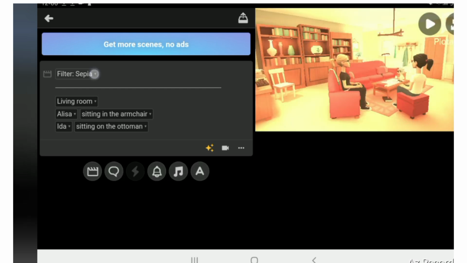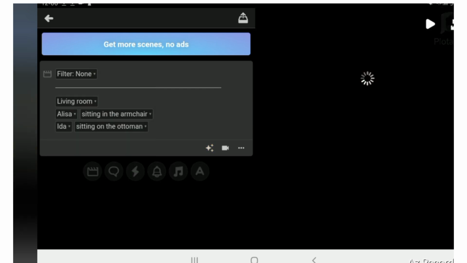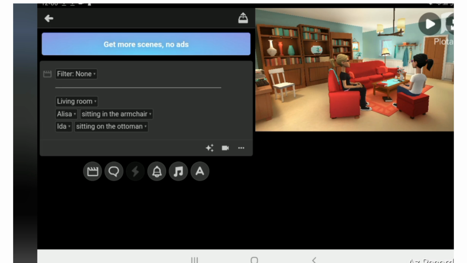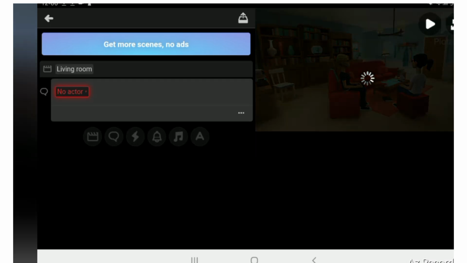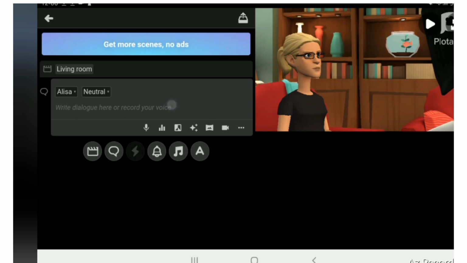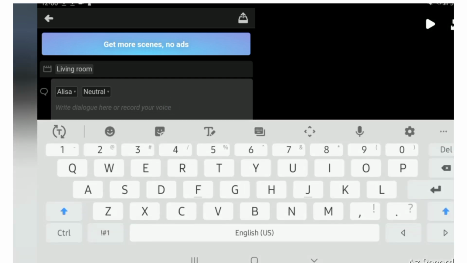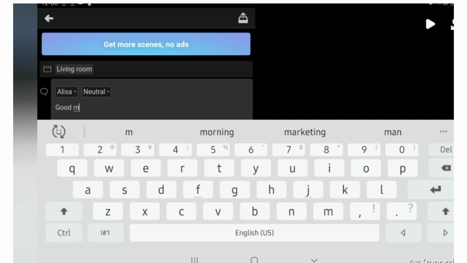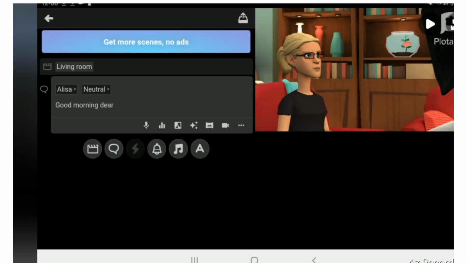However, if you want a monologue that's just for one character, you can do that also. You can use Plotagon's built-in text-to-speech voices or record your own voice for personal touch. The choice is yours. You can either make use of the app's voice or you record your own voice.